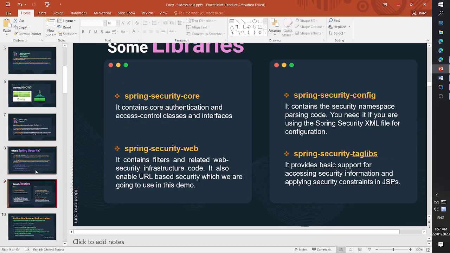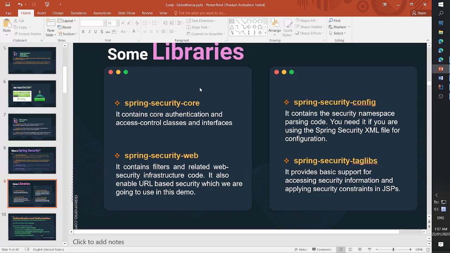So next here are some libraries of Spring Security. If you don't use Spring Boot, you must configure by adding some libraries about Spring Security to your configuration to be able to use Spring Security to protect your web application.